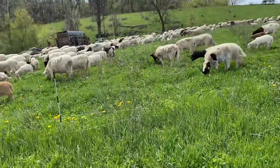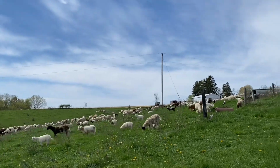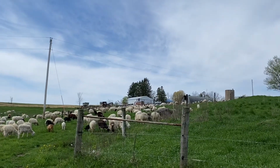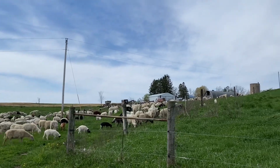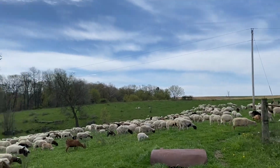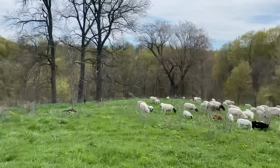Right here we have this wire all kind of down right now, so I'm standing here guarding it. Rochelle's in the back pushing them, and Rusty's back there too, obviously, and we're gonna try to get it moved. I just got off the phone with Rochelle and she says there's a lot of babies back there that were in the old paddock, and you know how it goes with a bunch of young ones. They're dumb and have no leader, so they're trying to get them back with the rest of the flock, and I guess it's a struggle, but they're working on it. So meanwhile, I'm staying here so these guys don't meander back on this hillside. We're supposed to take them down on the logging road that way and back, so stay tuned.